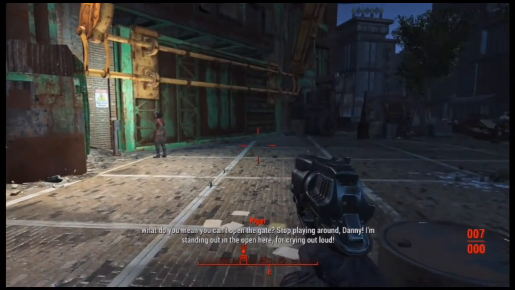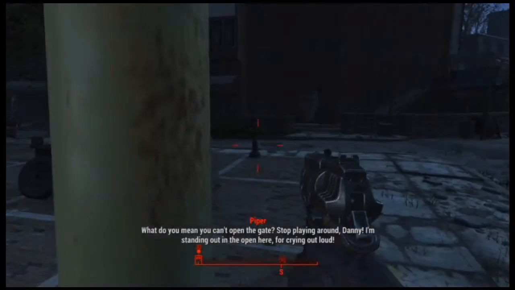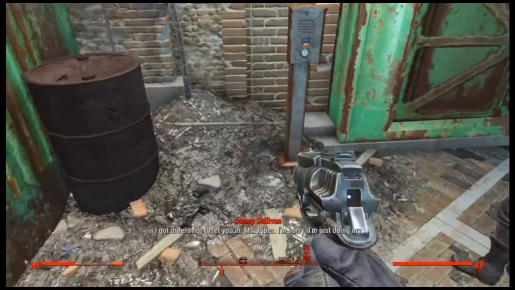What do you mean you can't open the gate? Stop playing around, Danny. I'm standing out in the open here, crying out loud. I got orders not to let you in, Miss Piper. I'm sorry. I'm just doing my job.